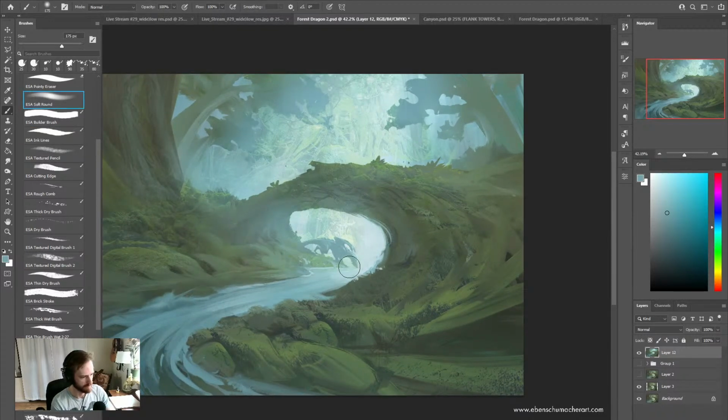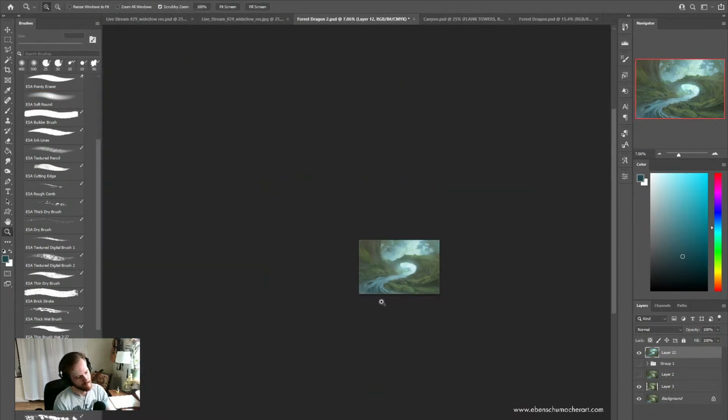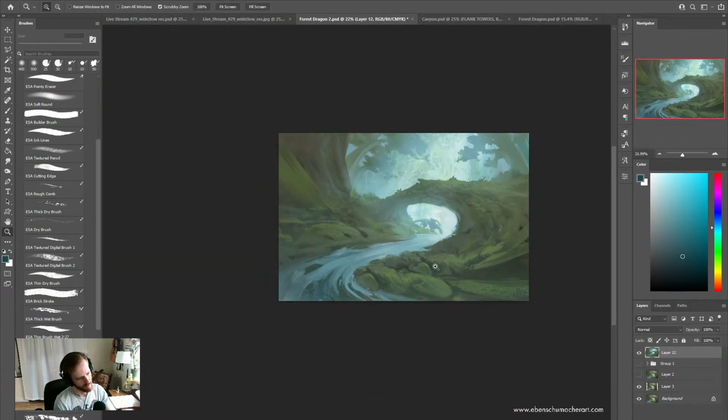Could probably just go in here with a linear dodge brush, kind of unify some of the colors we're seeing here. Don't want to overdo it.